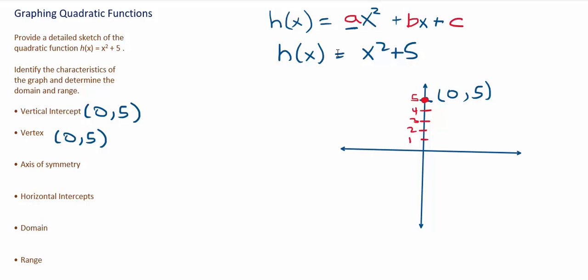I can already get an idea of what my graph is going to look like by identifying the value of a. A moment ago, we noticed that a is 1. Since there's no coefficient written in front of the x squared, it's assumed to be a 1. The fact that a is positive means that my graph is going to open up. It's going to be a parabola that opens up and resembles the letter U, which means it's going to have a vertex which is a minimum, or the lowest point in the graph. If I was to move this general picture over to where my graph is, you would see the graph must look something like this.